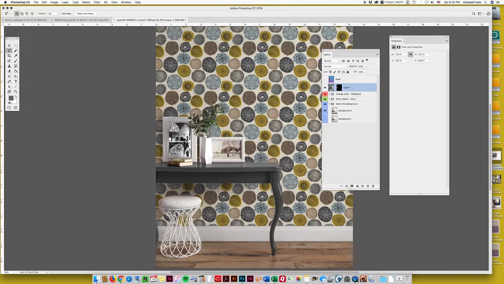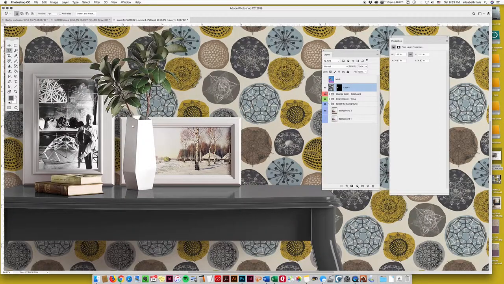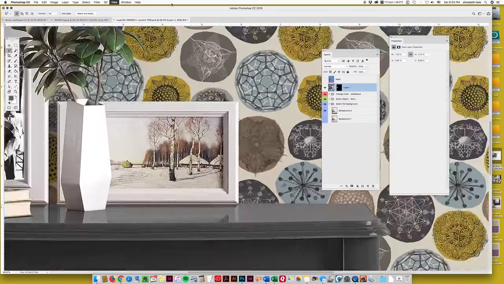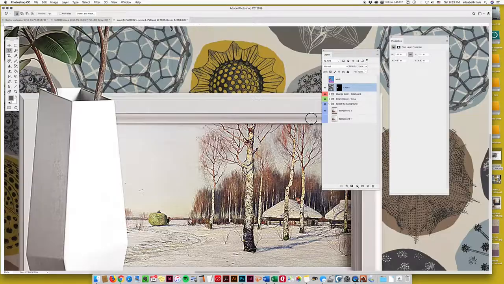If you wanted to get fancy, you could wipe out that image there so that you could put it on a blend mode. I'm not going to waste your time. I think you know how to do that. And I'm not going to worry about the other picture either.